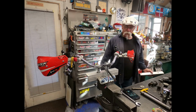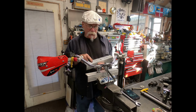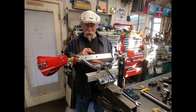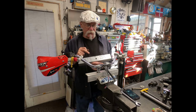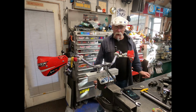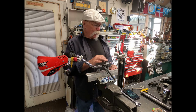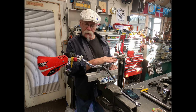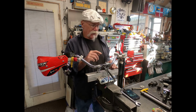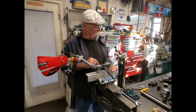So what I've come up with, I made a mounting plate for when I want to work on my handlebars and stuff. This one's set up for the XS at 3 15/16, and this one's set up for the Harley risers at 3.5. Now this set of handlebars is what was originally on the bike. They weren't bent or anything, so I want to reuse them again, and that way I don't have to go through and redo all the wiring and everything on them.